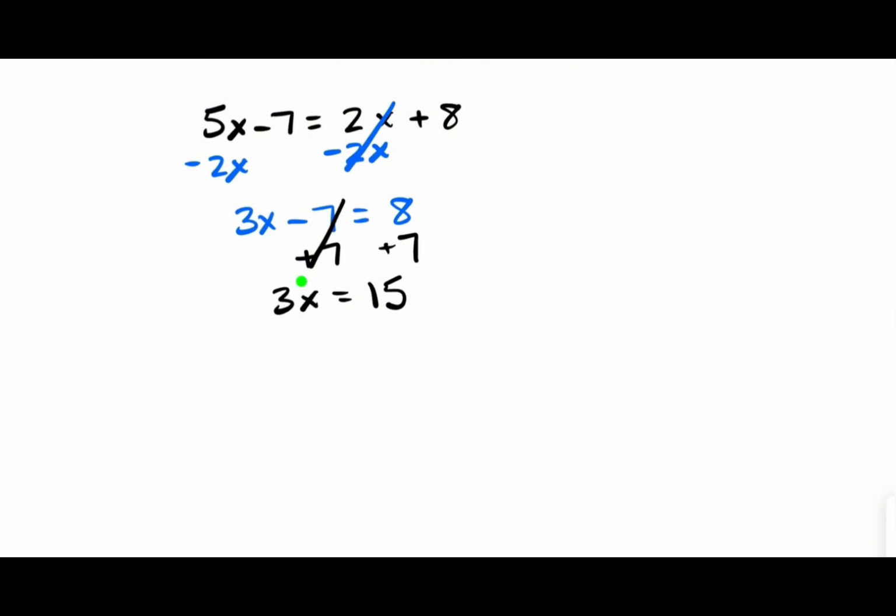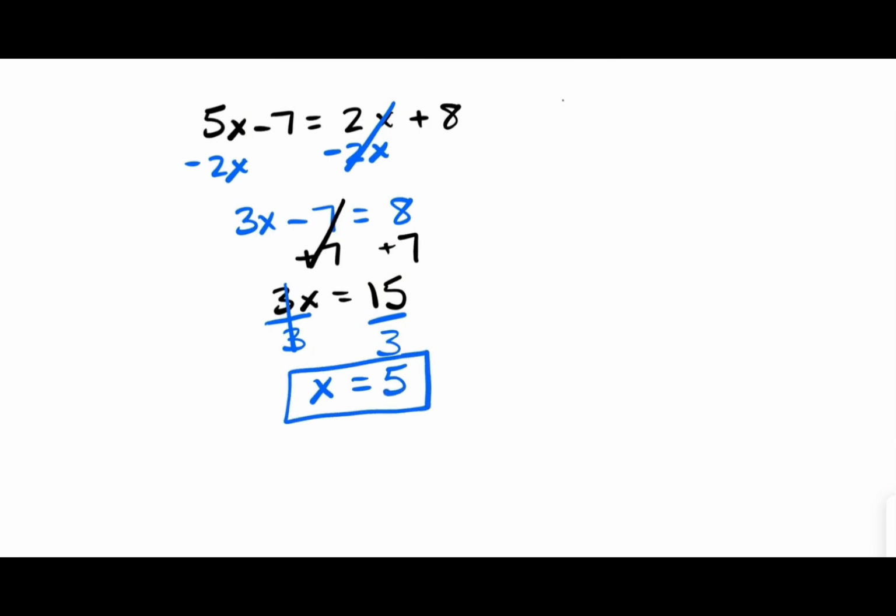Now I still need to get x by itself, so I see that I have this coefficient of 3. So what I want to do is get rid of that, and because 3x shows multiplication, I'm going to do division in order to move our 3. So we're going to divide each side by 3. That cancels out, so that's really just 3 divided by 3 is 1, so we have 1x. You can put the 1 in front if you want, or you can just leave it as x equals 15 divided by 3 equals 5. So therefore, we know that our x value equals 5.